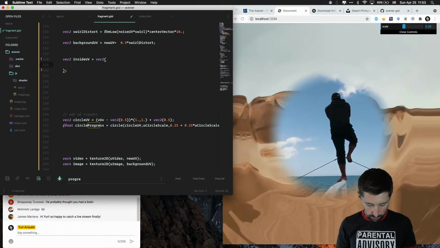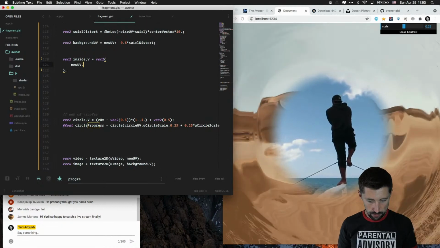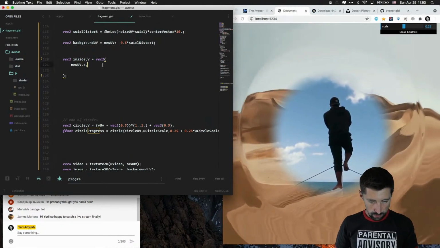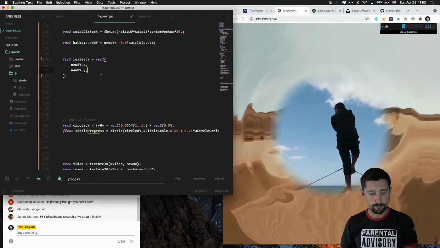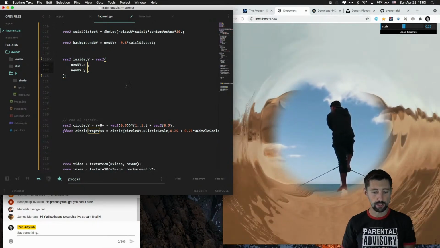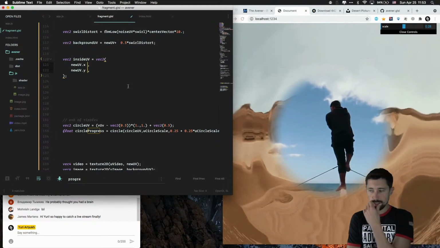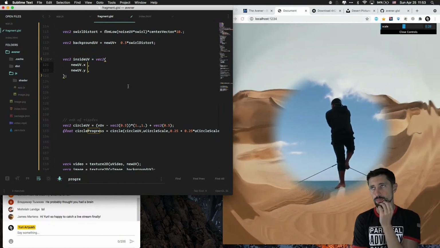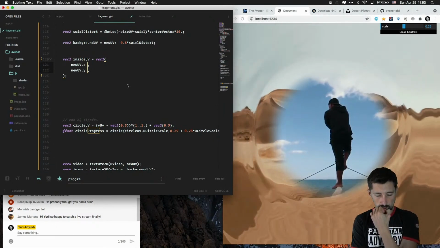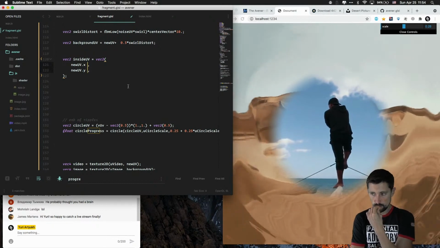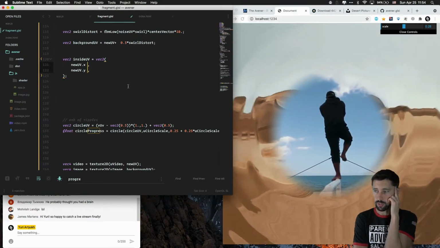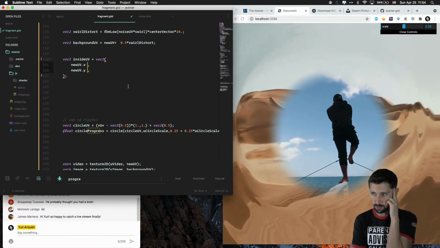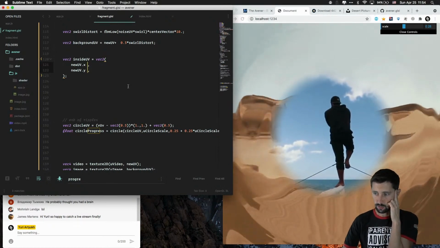It's gonna be like new UV.x, UV.y, but something more in there. So I have to add something dependent on the circle scale, on my circle progress, actually. And it should also scale my whole vector, I believe. It should scale my whole vector.